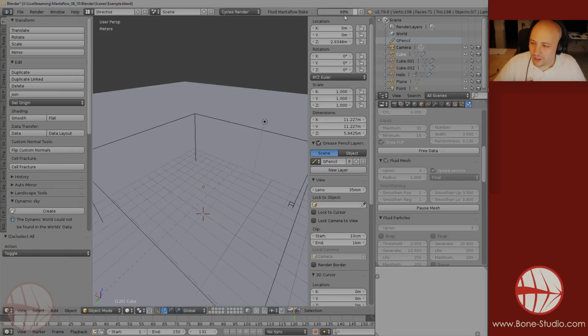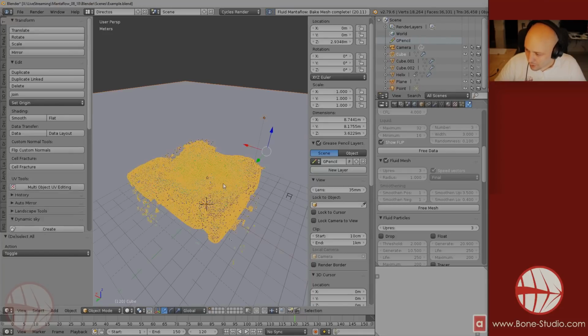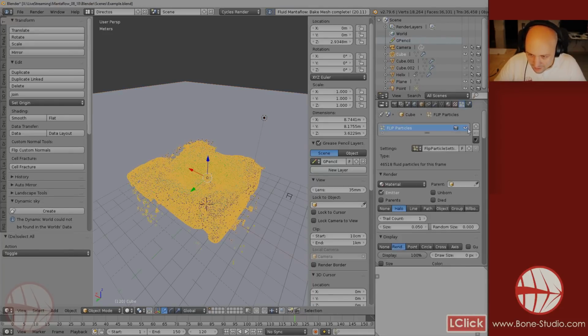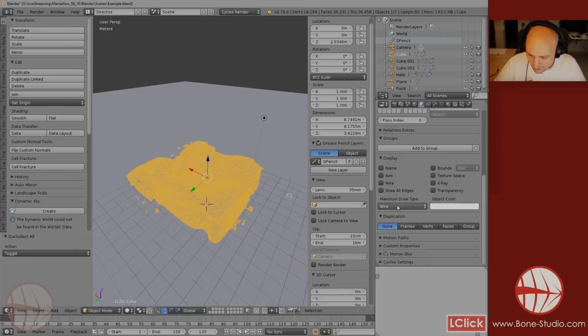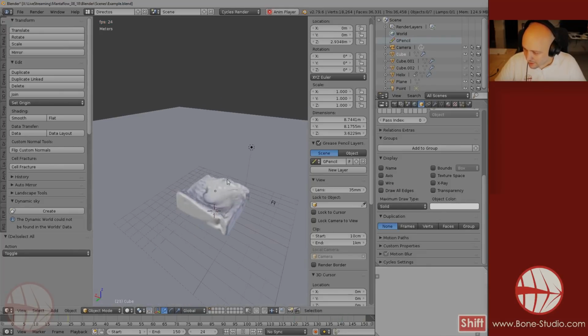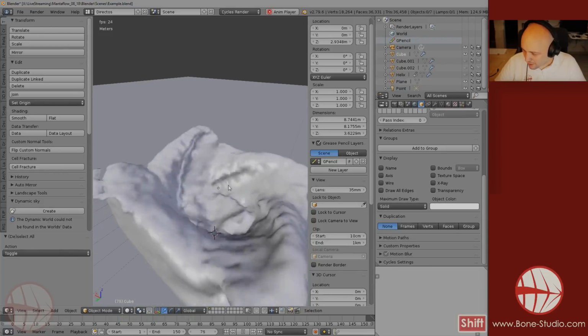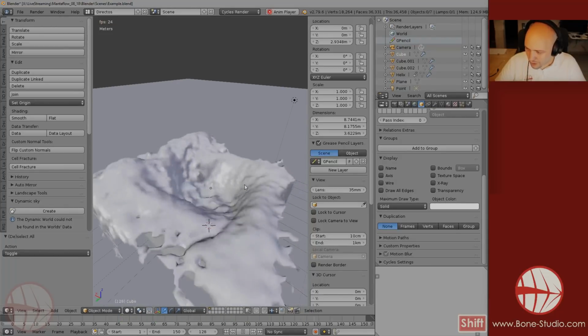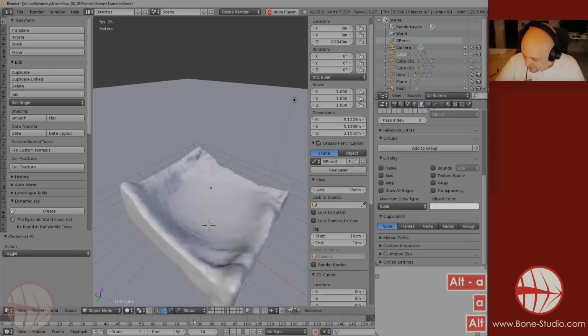Okay, and we are there. Great. Let's hide the particles and let's go here and solid. And here we have our swirl.